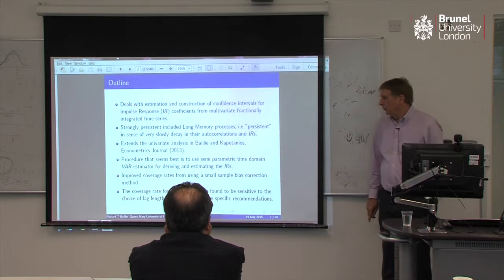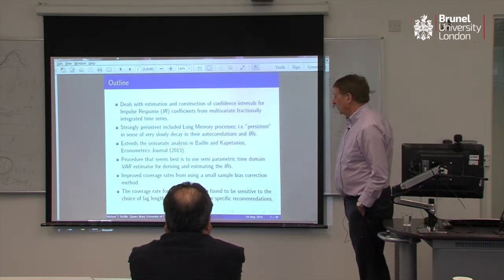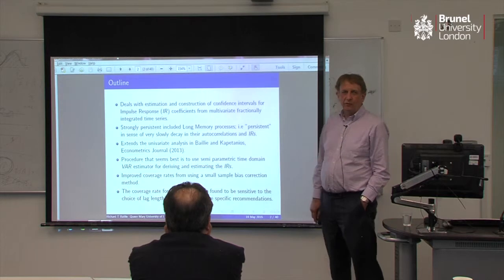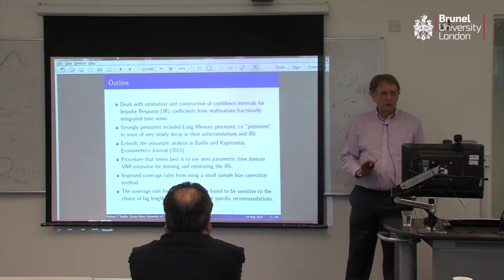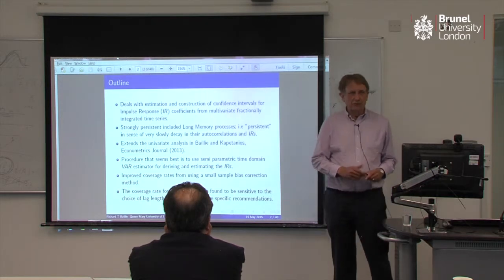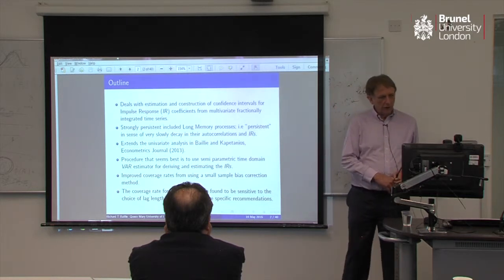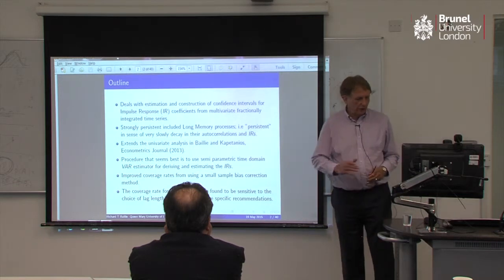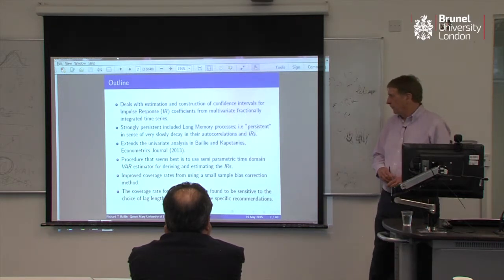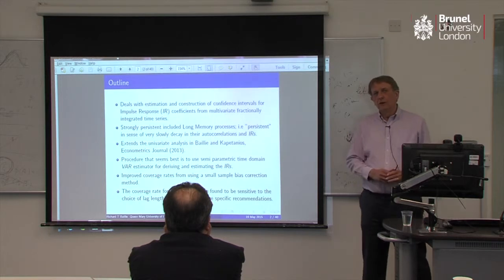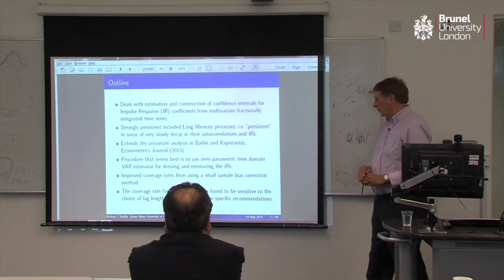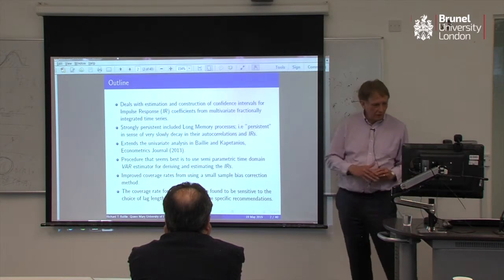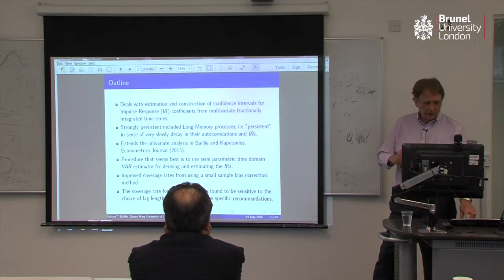And one of the interesting conclusions is that the method of estimating the impulse response very much depends on the lag length of the impulse response you're interested in. This determines what kind of order VAR you use. So you actually have a hybrid method where you use certain low dimensional VARs for estimating some of the impulse responses and higher lag orders for the higher order impulse responses.